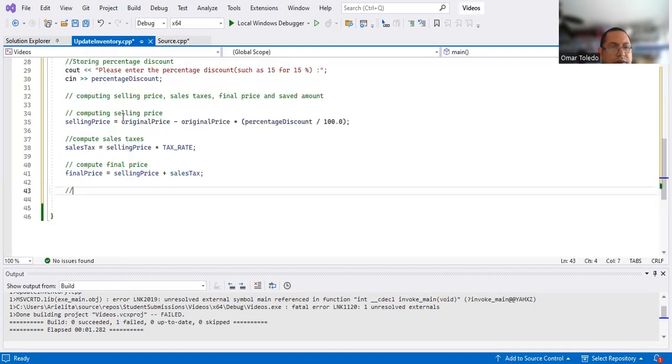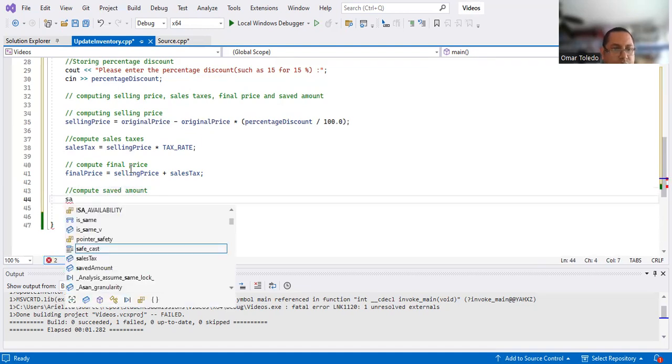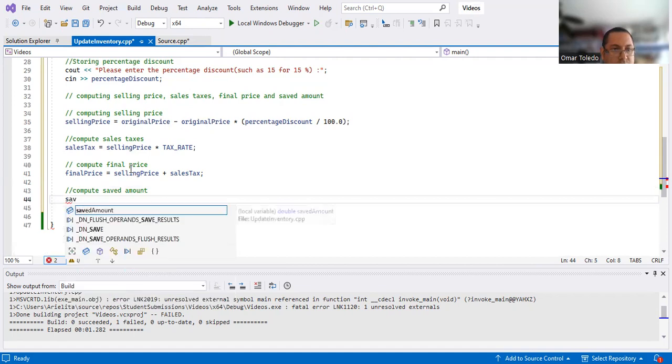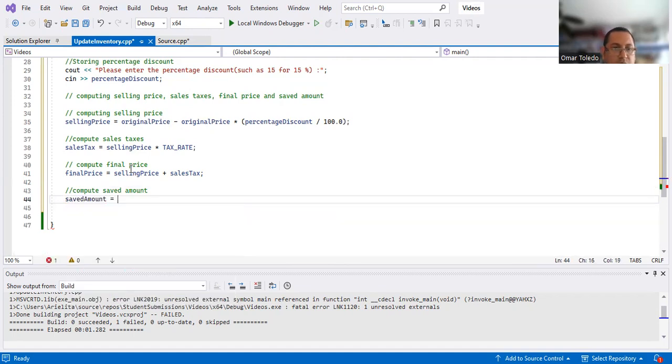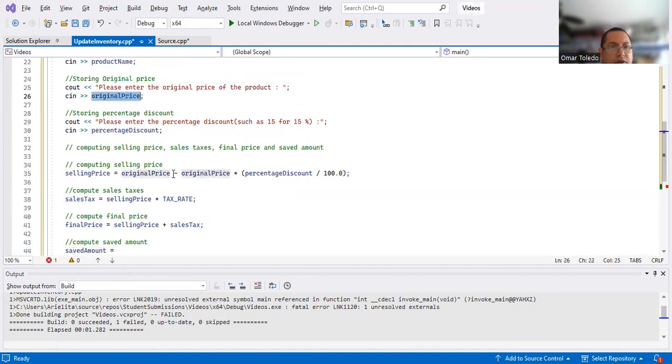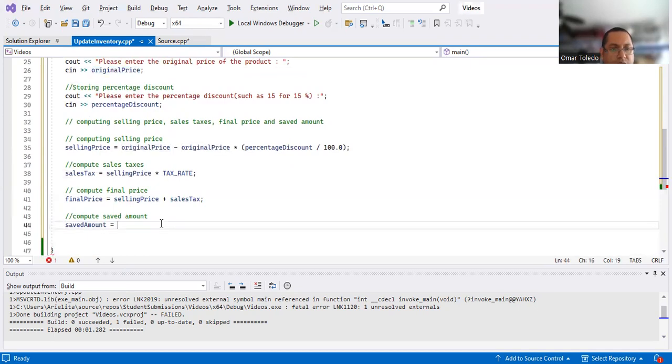save amount, right? Save amount is going to be equal to what? It will be the original price and the final price, right? Original price, selling price, right?